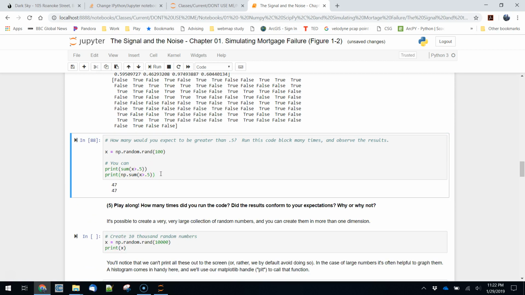So no matter how many times I run this, those numbers are always going to be the same because they're both calculating the sum of wherever the x's are greater than 0.5. And you can see that they are hovering around, but not always equal to 50, right? If I generate 100 random numbers, sort of like flipping a coin, what's the probability that it's going to be above 0.5? Well, it's got basically a 50% chance of being above 0.5, and so that is essentially a coin flip. So what you should find is that these hover around 50, but aren't exactly.